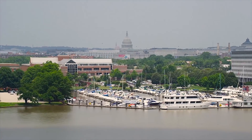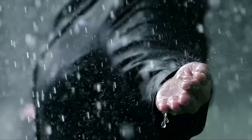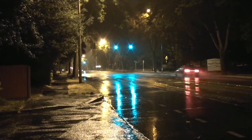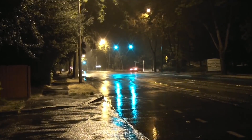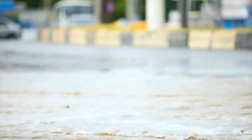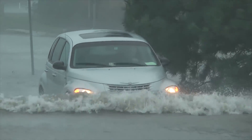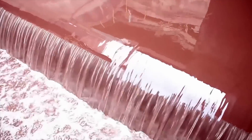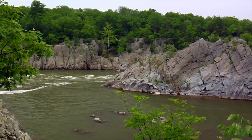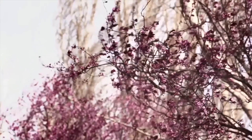Washington DC, like many cities in the United States, has an old sewer system that often gets backed up by huge volumes of runoff whenever there is a heavy rainstorm. That is how millions of liters of untreated water and raw sewage becomes such a risk to public health. They become a toxic mix that flows into Rock Creek and the Potomac and Anacostia rivers, and can also cause flooding in the streets of the district.